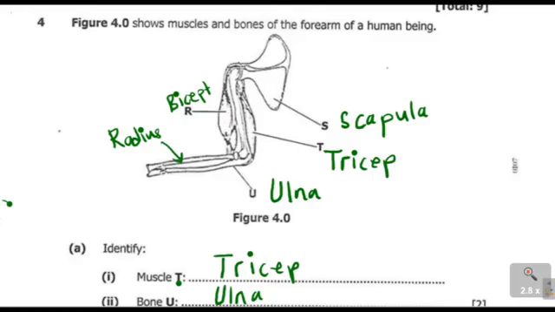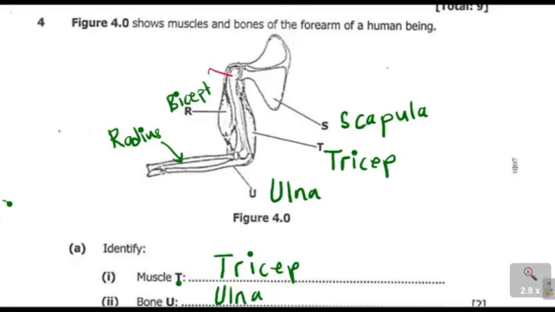All right, so this is the diagram right here. So they want us to identify where we are going to have the tendon and where we are going to have the pivot joint. So the tendon is a connective tissue that connects a muscle to a bone. So the muscles are being connected to the bone through the tendon. So the tendon will be found right here. Okay, this is where the tendon is going to be found.